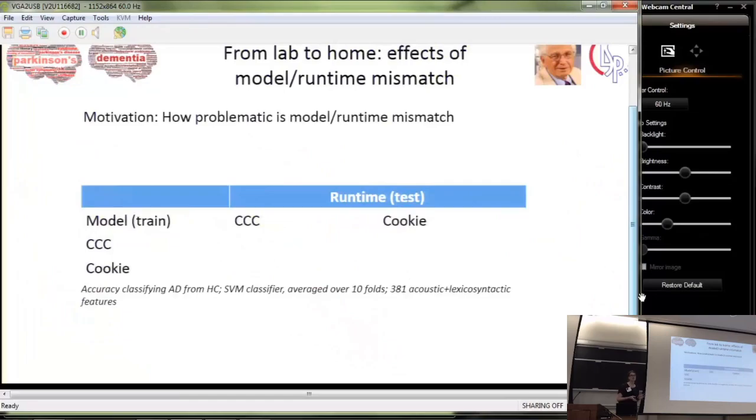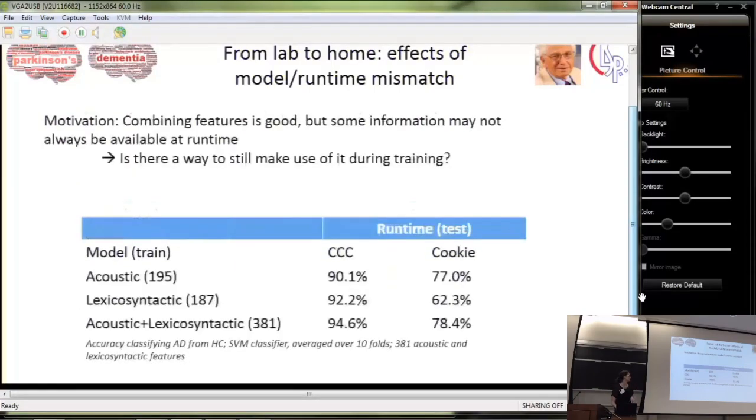So I'm just going to give you a few baseline results first. This one is quite straightforward classification using SVM. If I train and test in a matched condition, with the two main databases we have, CCC and Cookie, I get nice high classification results. But if I go off diagonal and do a mismatch test, these classification results are really poor. So what we're really looking at is being able to train a model that can use all of the data during training and can handle things fairly reasonably during test.